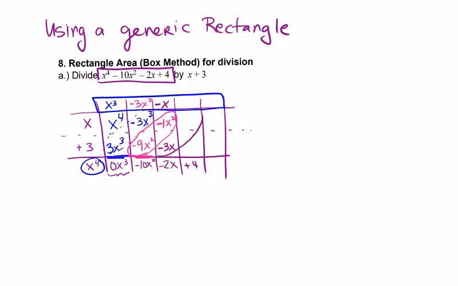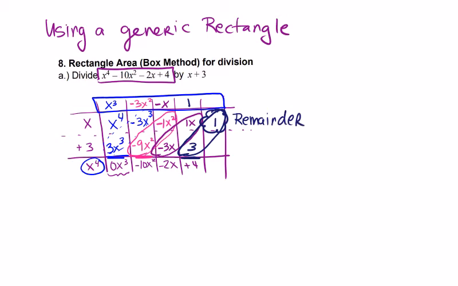Now again, we go across the diagonal and ask, what do we need to add in there so that our total is negative 2x? Well, that is a positive 1x, because positive 1x and negative 3x gets us negative 2x. So on our multiplication piece, x times 1 gets us 1x, and then we multiply the next one, which is 3. On our next diagonal, we ask what we need to add in there to get our value on the bottom, and that's a 1. This 1 that is left here is the remainder.